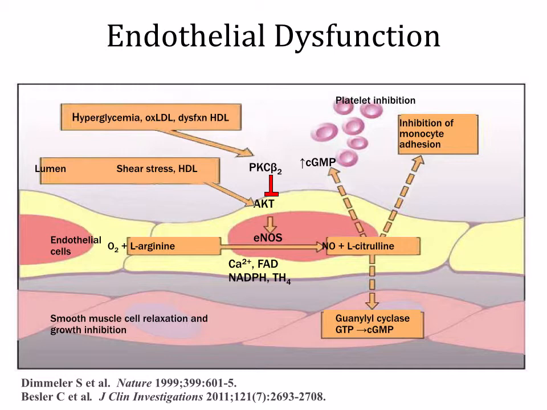Nitric oxide, or NO, is produced from the amino acid L-arginine by the enzymatic action of nitric oxide synthase, or eNOS. Vascular actions of nitric oxide include the following: direct vasodilation, as well as indirect vasodilation by inhibiting vasoconstrictor influences, and it also has an antithrombotic, anti-inflammatory, and an anti-proliferative effect.